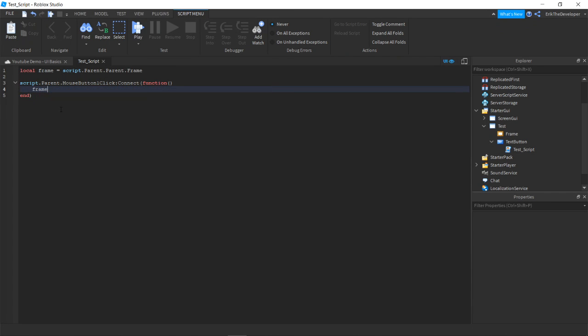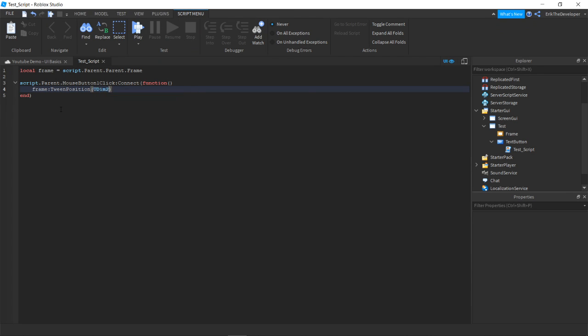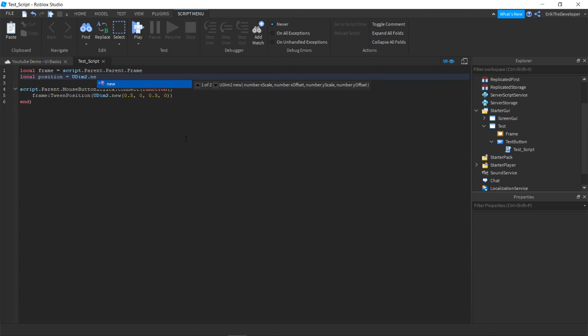And another thing, you can also use variables to specify it. So you'll notice that if I say tween position, I say UDim2.new, which means we're basically creating a new UDim2 value in here. So you can actually make that simpler by just establishing a position value. Sorry, that was a typo. Local position equals, and then you define the UDim2.new up here, which will be the exact same.